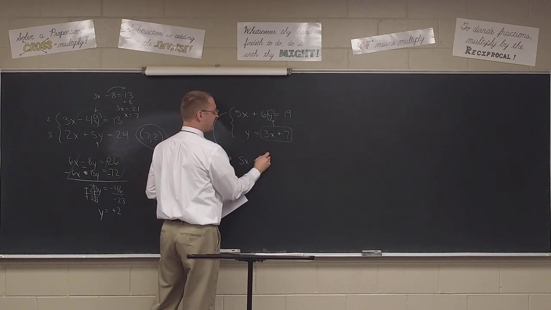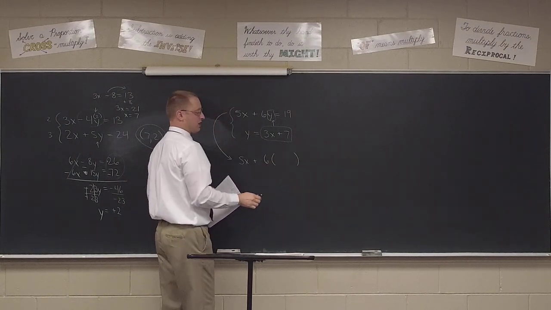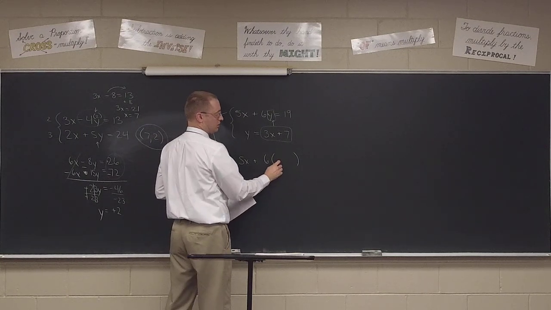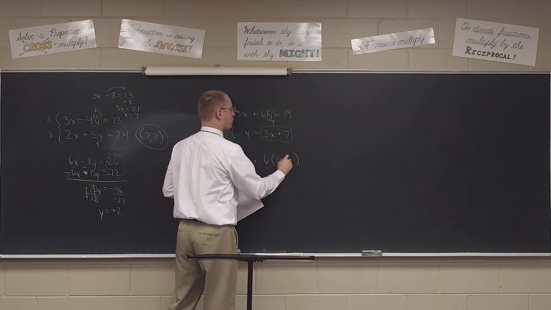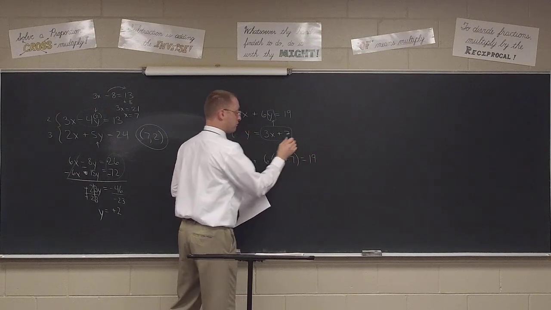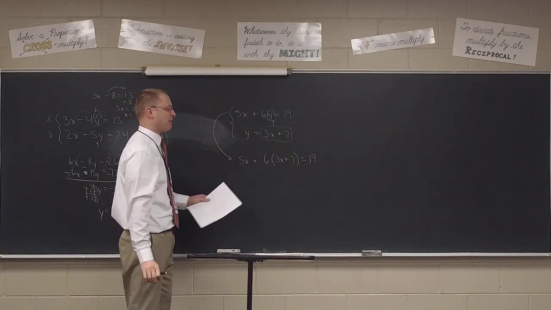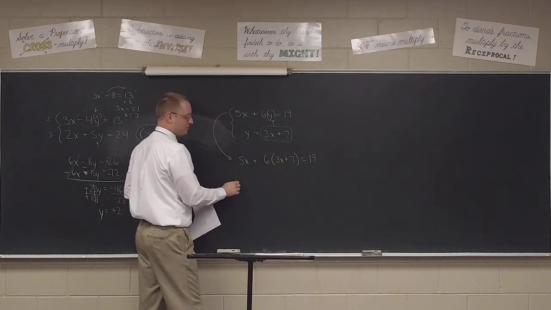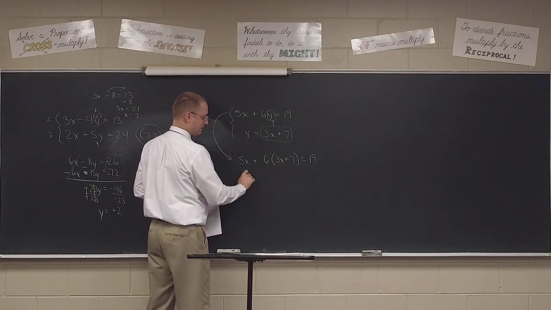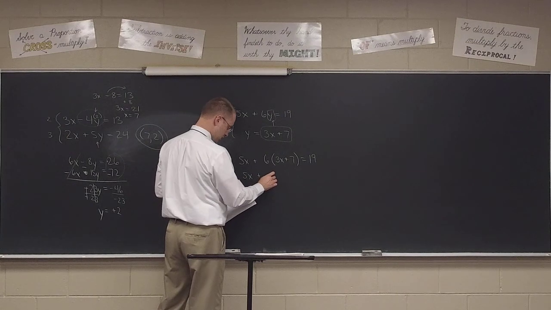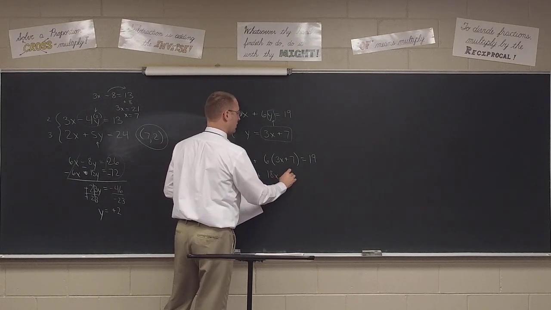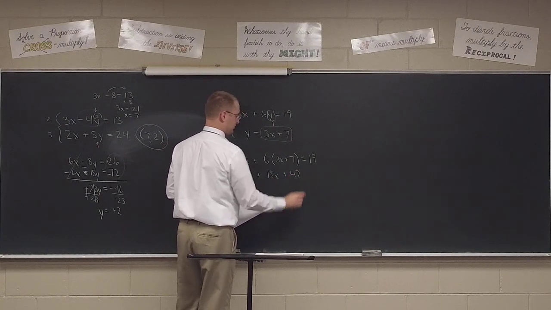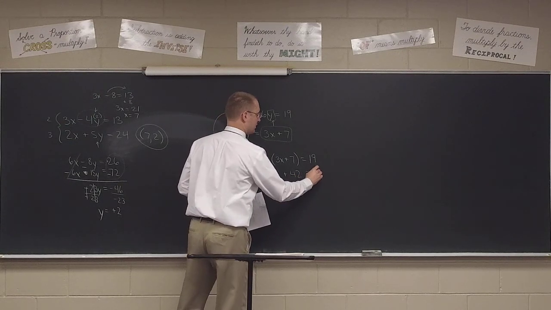6 times 3x plus 7. Well, for now, let's go ahead and show the step of the substitution. And again, as long as you can be accurate, I'm not upset if you combine that step and do the distribution in your head, but for sake of showing it on the board, let's go ahead and show the plug-in. Now let's go and distribute. 5x plus 18x plus 42. Yeah. Equals 19.